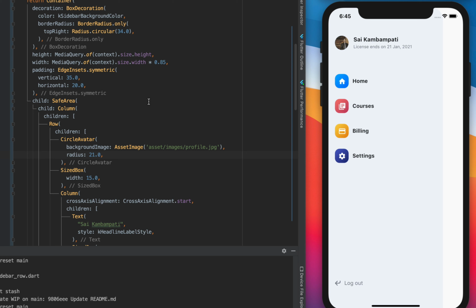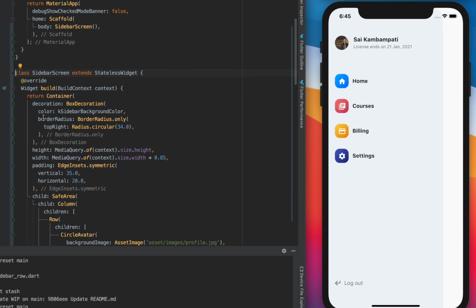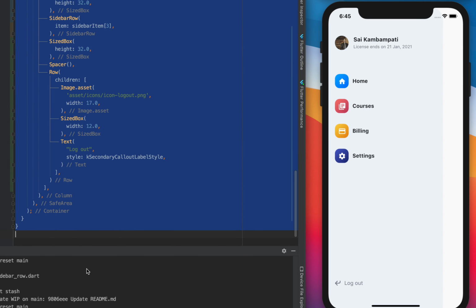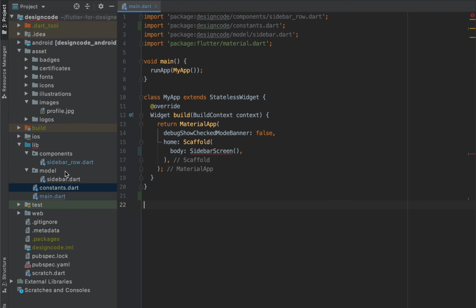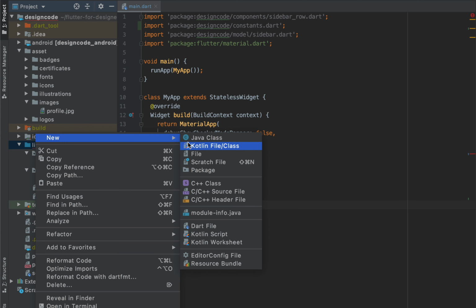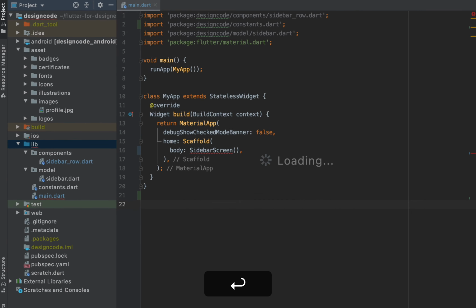This is great. However, let's remove our sidebar screen widget and place it in a file of its own. I'll select the entire sidebar screen class, cut it, and then selecting lib, I'll press Command N, new, Dart file, and I'll select screens/sidebar_screen.